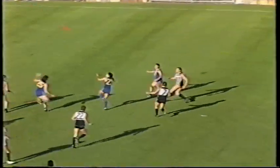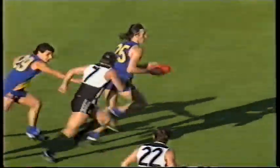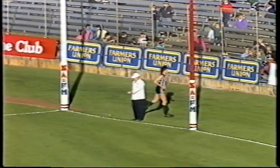Chris Lindsay now, who copped a bit of a hip injury late in the second quarter, but he's certainly back in business. Russell Johnston, double-handed over the top. Fiarchi couldn't pick it up. Colsey can. Onto the left boot. Robson's at centre half forward now. Foot's there. Couldn't mark the ball though. Robson got it on the rebound. Onto the left boot. It's a grubber. It grubbers past everybody. Good for a point.